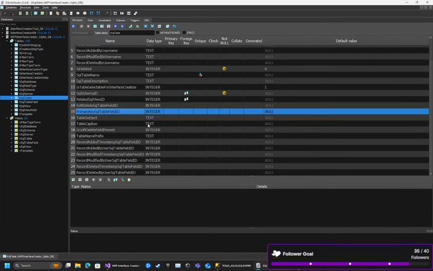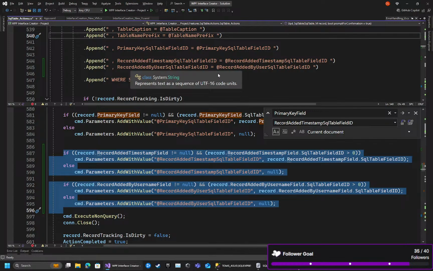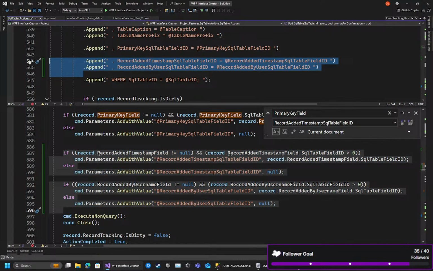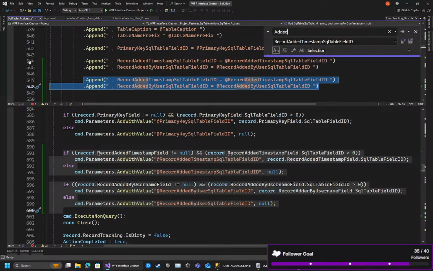We have a couple other sets of data: modified and deleted, but the naming convention is almost identical. So we use the naming convention to our advantage, and we simply paste, and take the word added and make it the word modified.